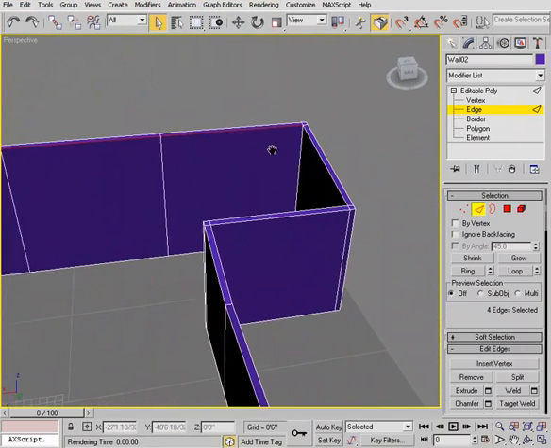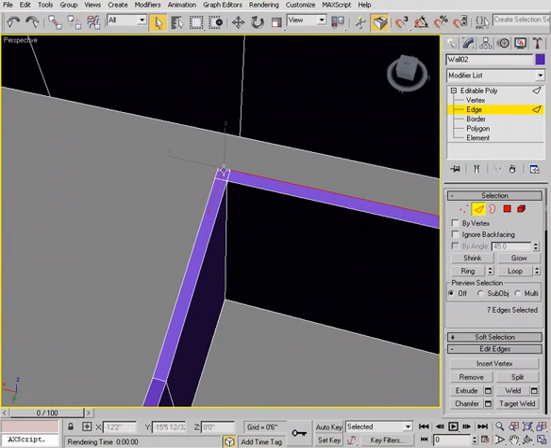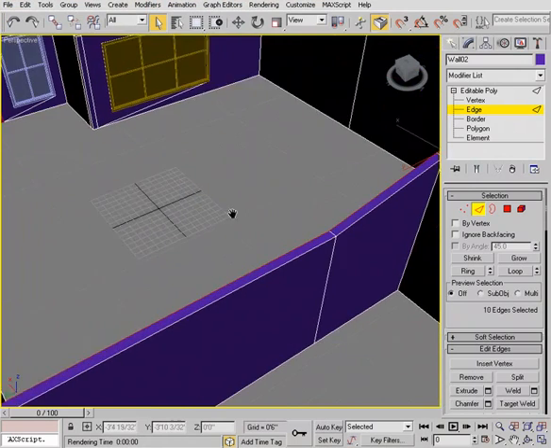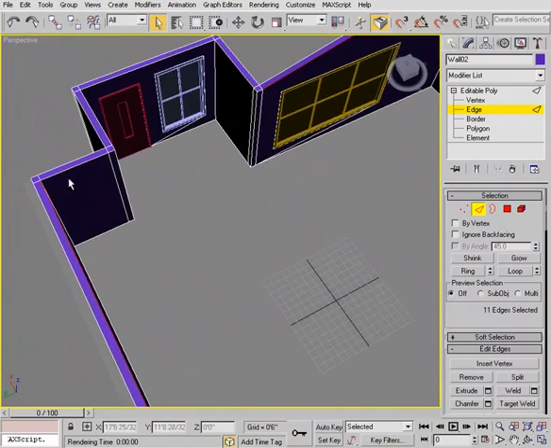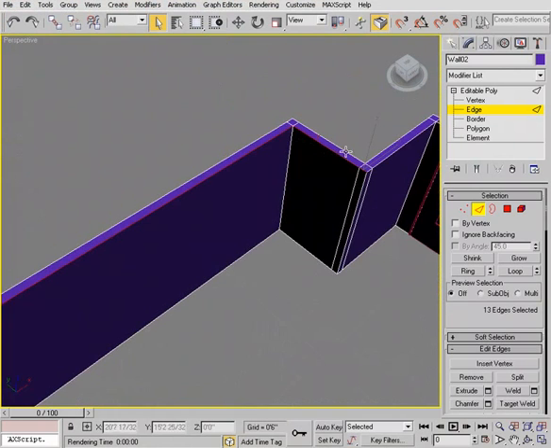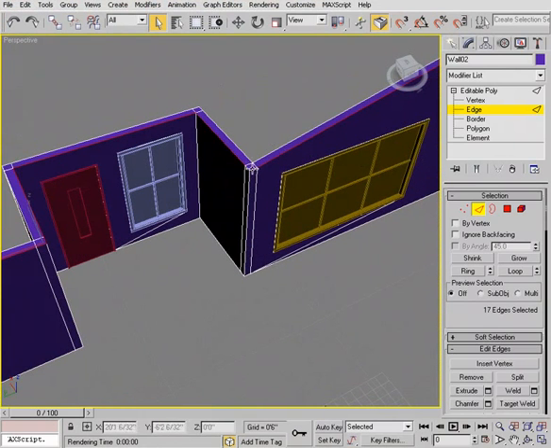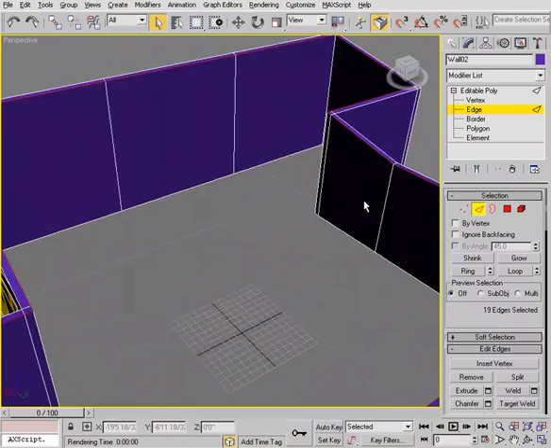So we're looking at basically the inside edges here of the walls where they meet the ceiling. So we'll go through and just control select all of these different edges, so you end up with a selection that goes all the way around. Okay, basically wherever you want there to be some trim, you're going to select those edges. If you want to have some sort of a gap for some reason, you just don't select those edges.